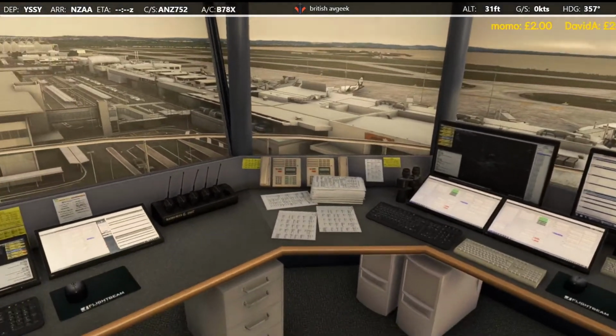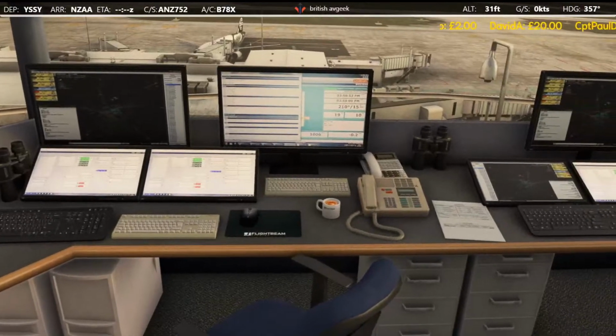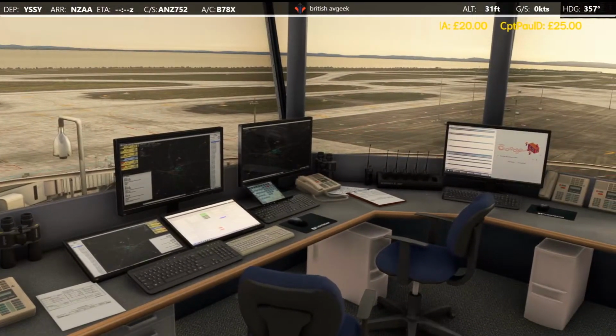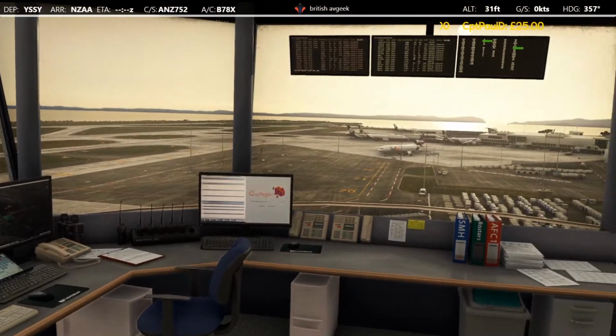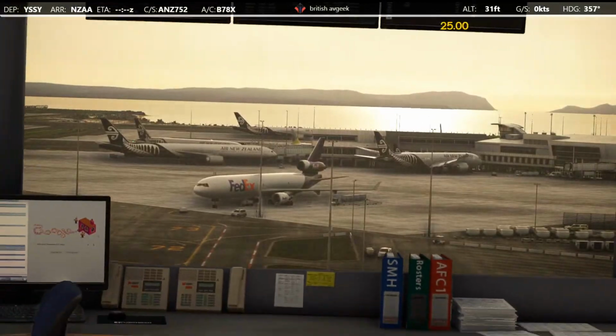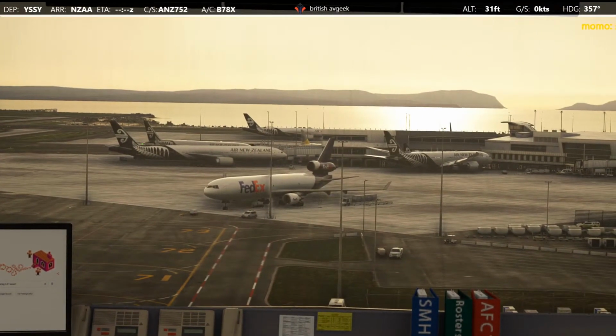I love the clutter actually in the control tower. I love this little bit of clutter that's thrown around, because that's not usually put in place. But there we go. Look at that. And there we all are down in the terminal area. International terminal down the bottom. All parked up, looking really cool.